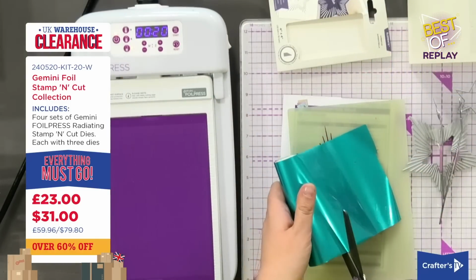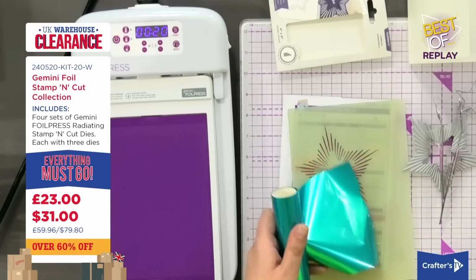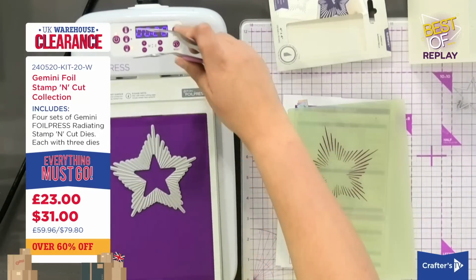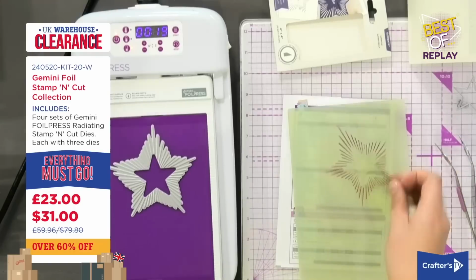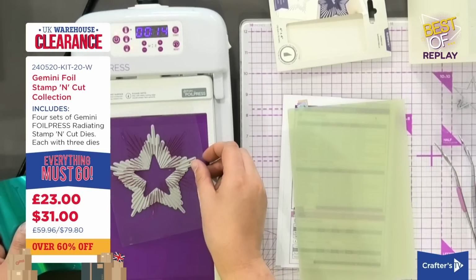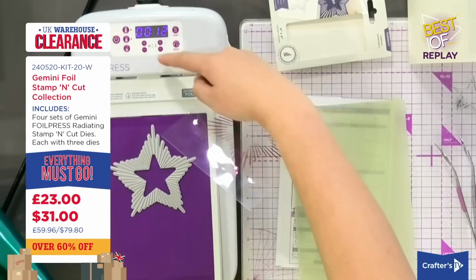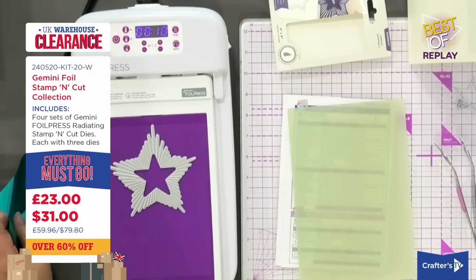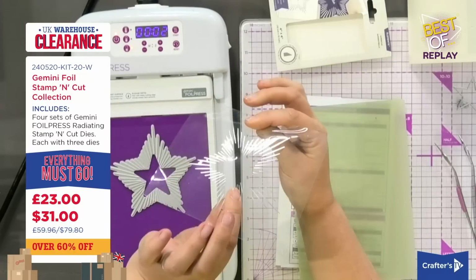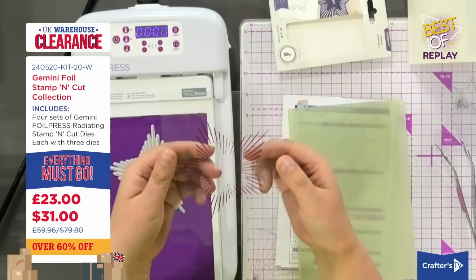I'm going to cut the next bit of the next colour. All we're going to do is pop that back on, do the start down, and do exactly the same, but slightly offset it. Can you see? That's just counting down. I'm a woman of no patience, so we're just going to have to give it a couple of seconds. Look how that's foiled onto that acetate perfectly. For this size, I went with 20 seconds.